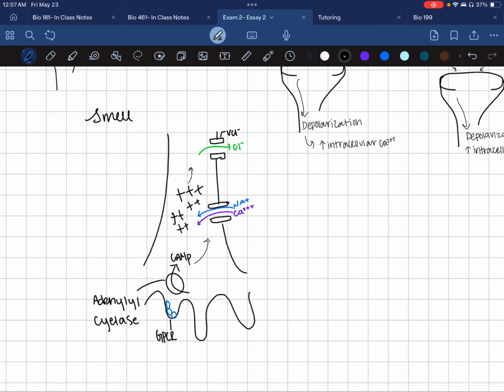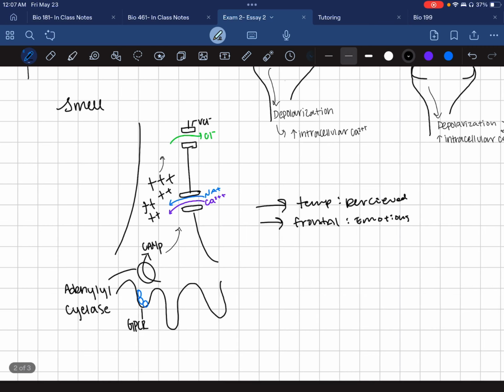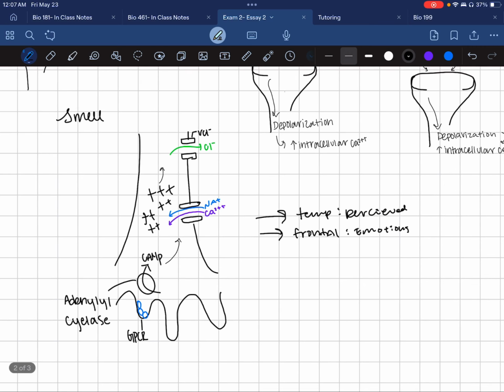Yeah, so our olfactory neurons synapse with neurons in the olfactory bulb that go into the olfactory cortex, and then it has two options of where it could go. It could go to the temporal lobe, or it could go to the frontal. We can think of the frontal as being emotions, and the temporal would be where it's perceived. And then smell doesn't pass through the thalamus. It's considered a primitive sense, which hormones can enhance cortisol regions of the smell and increase sensitivity.